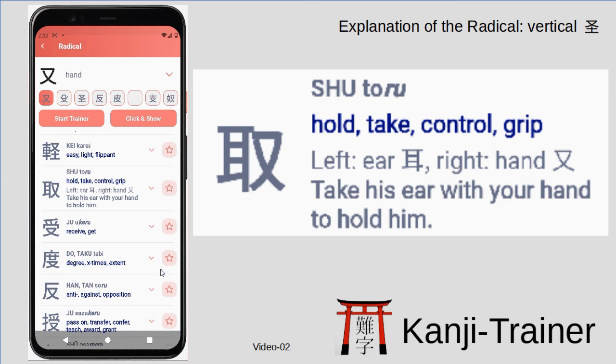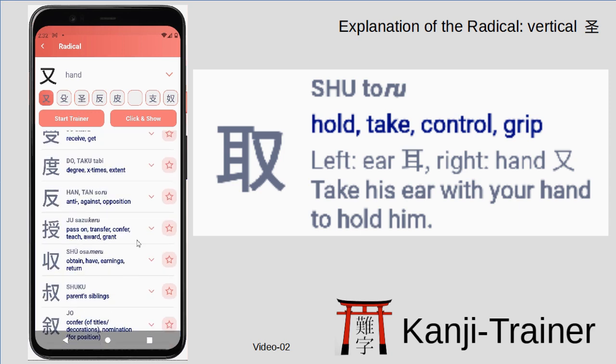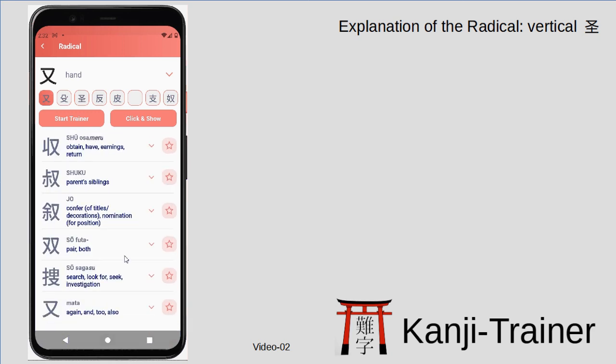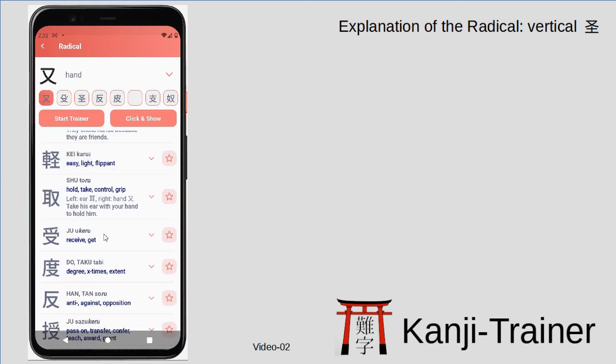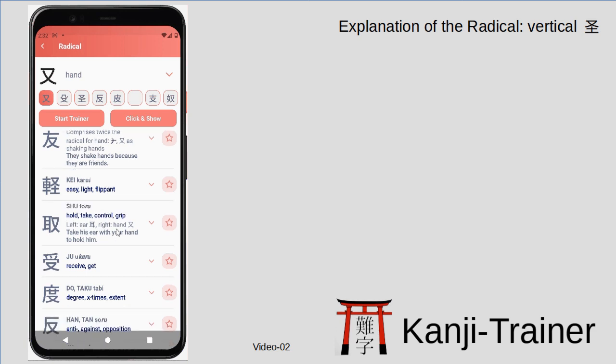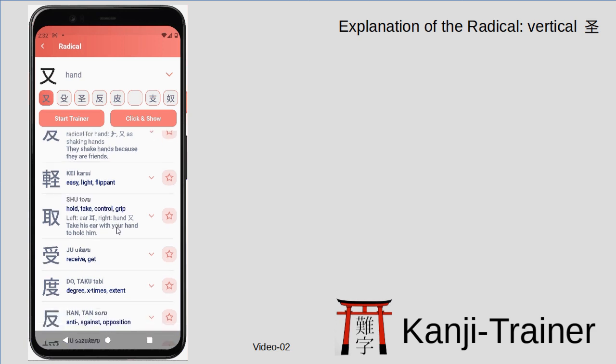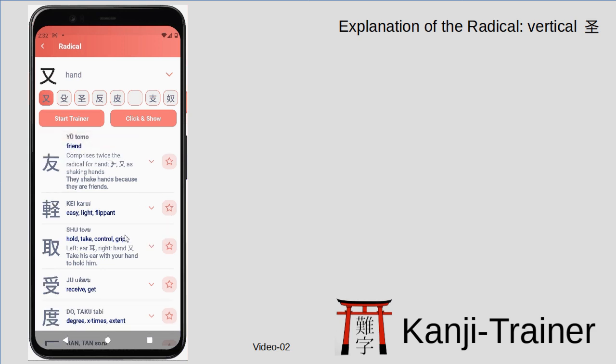Okay guys, I could continue with presenting each single character to you, but it is much better if you do it by yourself at your own individual speed. And I kindly ask you, please use this radical function where you first select one radical and then learn the corresponding kanji in a sequence. Because learning means to combine known stuff with new stuff. And if you do it by using the memory phrases, I am convinced that you will have much better learning success than simply learning the characters stroke by stroke.